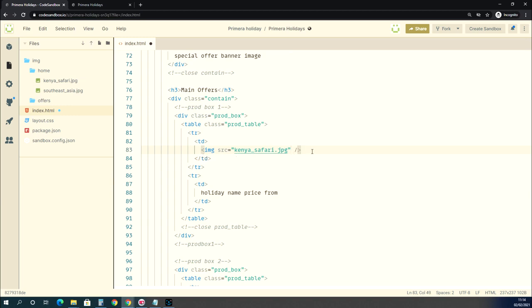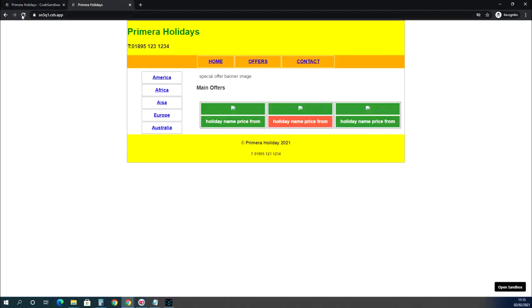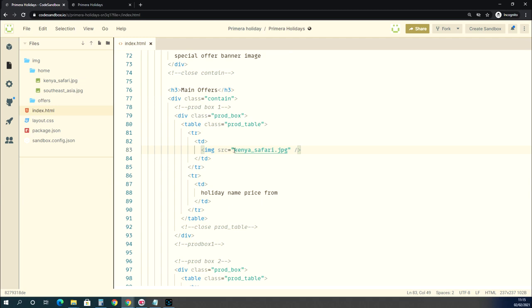So this is how the image tag is constructed. Now save it, file save, and refresh the page. It doesn't seem to find the image. Okay, that's because we have not stated where the actual path of the image is. If this was just like this, the image is sitting next to the index where the text files are. So we need to go inside img, inside the home page, and that's where you're going to find it. So we need to state that there. So the first one is going to be img slash home, then slash.